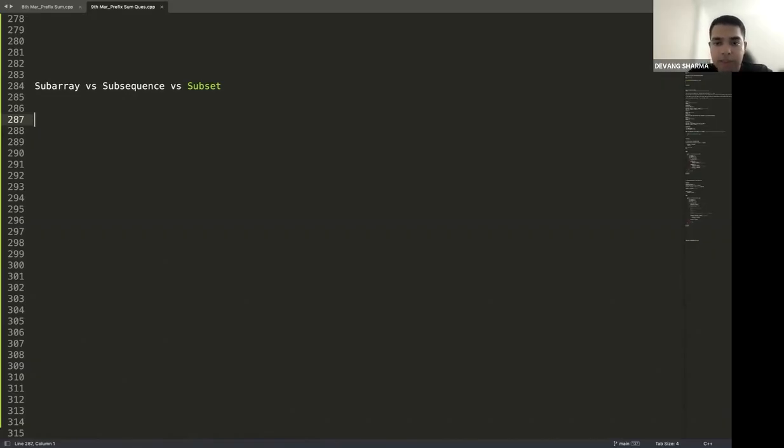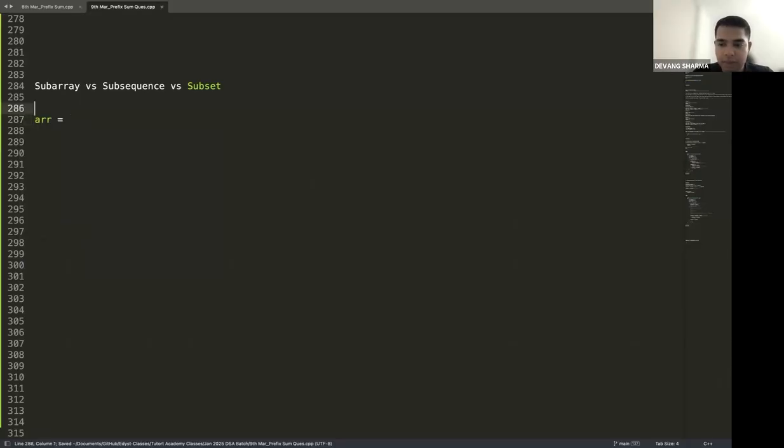So once we are crystal clear with it, then we can move to the second question, because the second question is a question based upon subarrays. So if you don't know what a subarray is, there's no point in doing that question in the first place. And while I'm explaining subarray, let me explain all three terms, so in future, in a code-time question, you are crystal clear on what subarray, subsequence, and subset are. Let's cover it here.